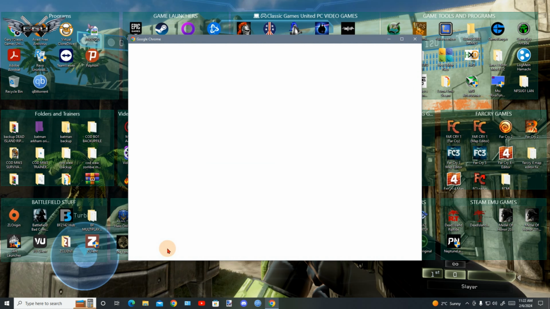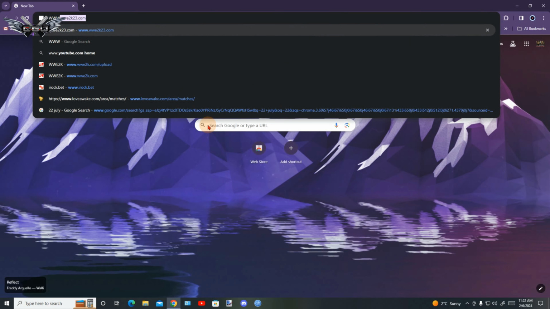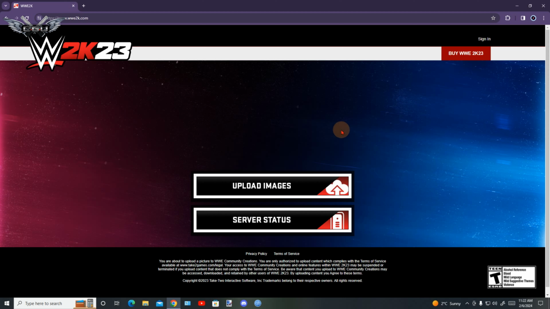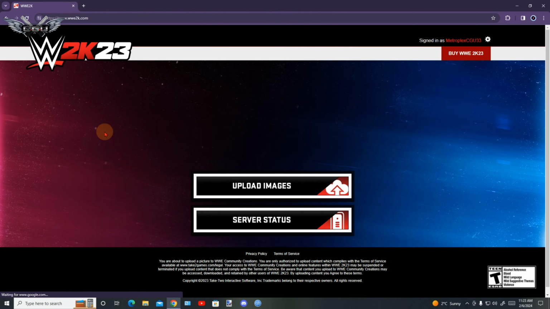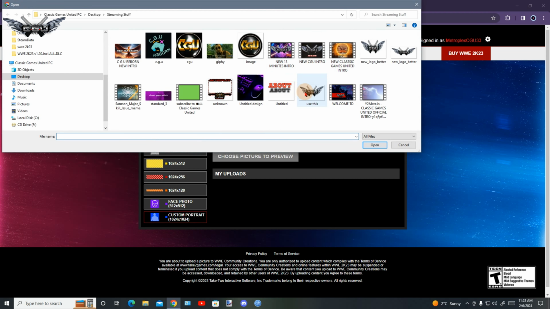Go back to the uploads. Go back to here, back to sign in the Steam account. All right, and you go to image upload, custom portrait, right? Custom portrait, you will select my next logo, right?